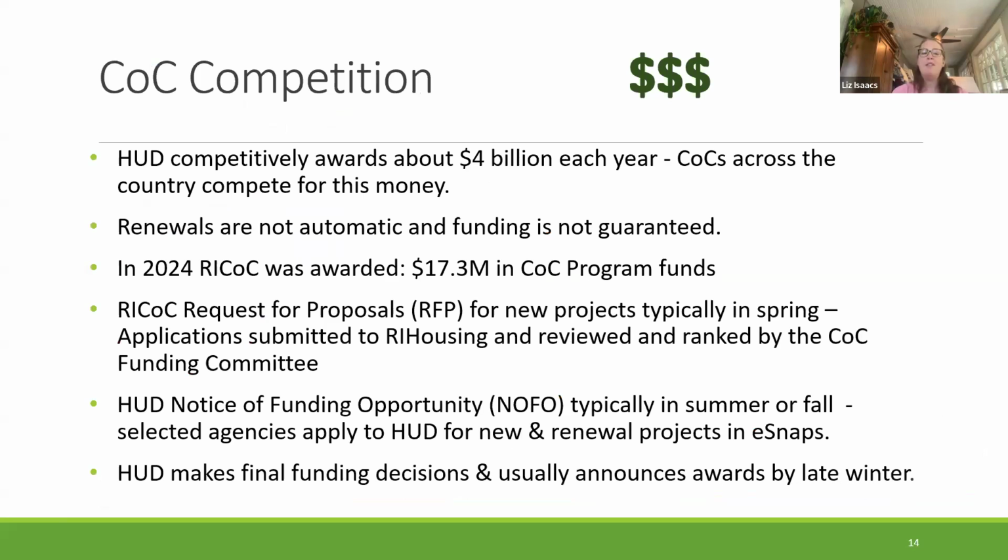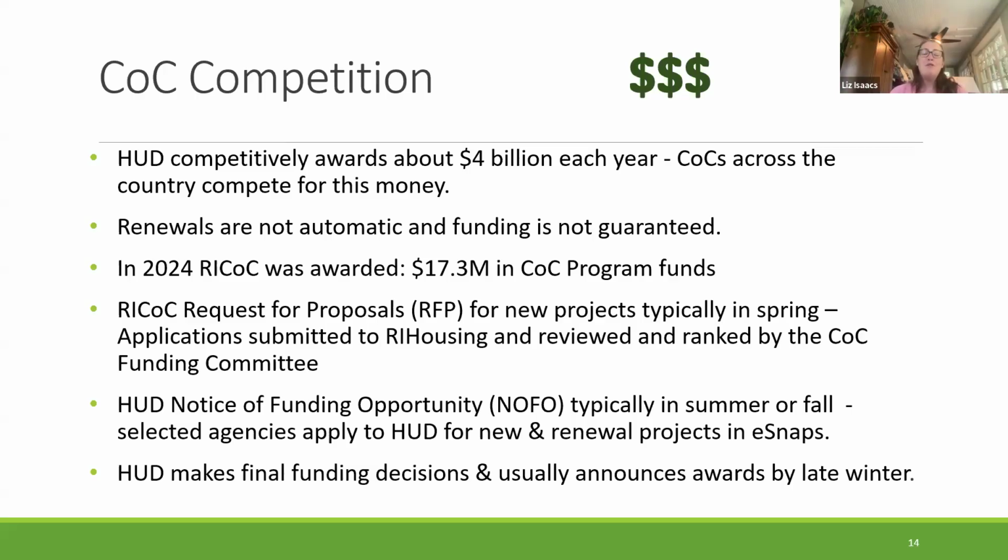So I promised a slide on the CoC competition. I could talk all day about this, but I'll talk quickly and just give you highlights. So the CoC competition, or you're going to again hear us say the NOFO, HUD makes just over $4 billion a year available to CoCs all across the country. And Rhode Island CoC is going to compete with CT BOS. You're going to compete with the Nebraska CoC. And it is a competitive process.